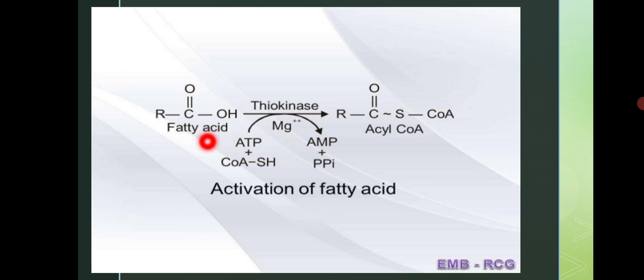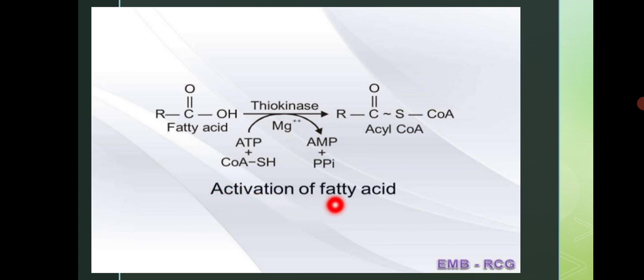This is our fatty acid which is already present in the cytosol. We have synthesized it. We saw the synthesis of fatty acid in the previous lecture. Where is fatty acid synthesized? In the cytosol. That fatty acid is converted into the acyl CoA. Any fatty acid you can take, palmitic acid, oleic acid, any fatty acid, is converted into acyl CoA with the help of thiokinase. And even a cofactor is required: magnesium. ATP is converted into AMP. A lot of energy is required, plus there is addition of CoA group. So fatty acid is converted into acyl CoA.